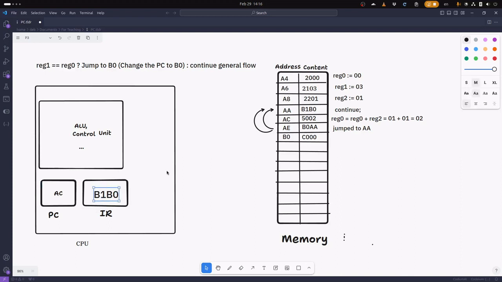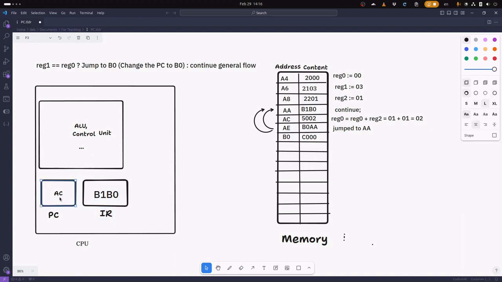But we can see here that the value of register 0 is now 02, right? And the value of register 1 is 03. So still they are not equal, so we are not jumping anywhere. It is doing nothing, just continuing. So this instruction got executed and it did nothing.